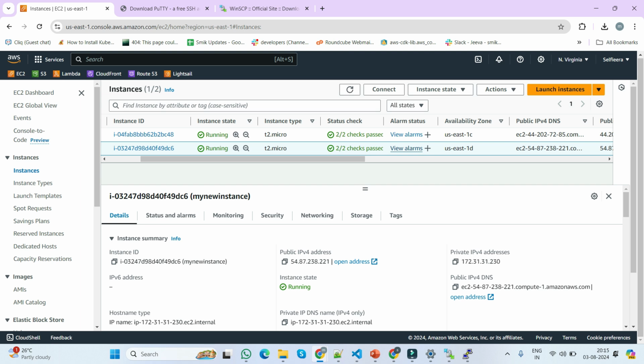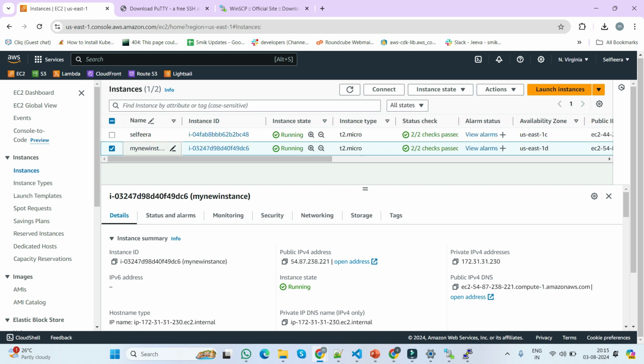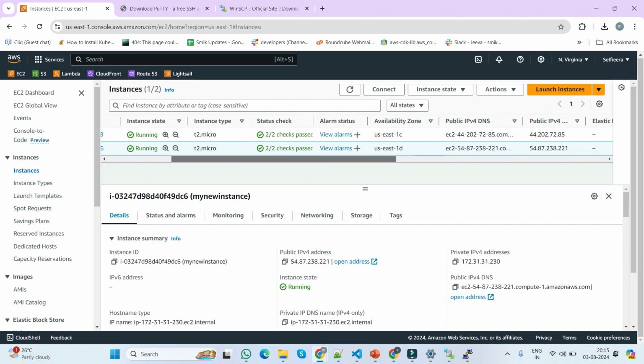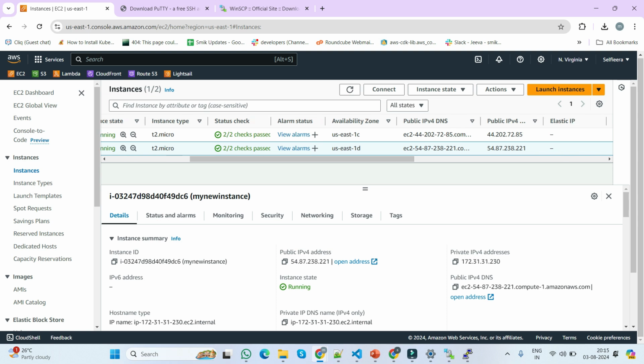You can create alarms whenever an instance is getting a problem, whenever an instance is going down, or whenever it is stopped or restarted. At that time, you will get an email or SMS. So like that you can create alarms. For that you have to enable SNS and then SMS. Then only you can create alarms. So whenever an instance gets stopped, stuck or restarted, you will get an email or SMS through this view alarms.